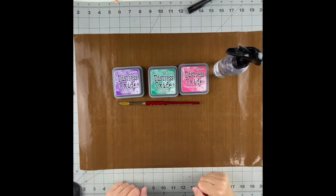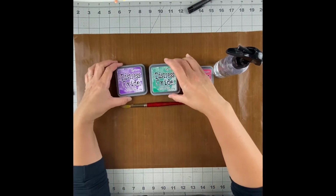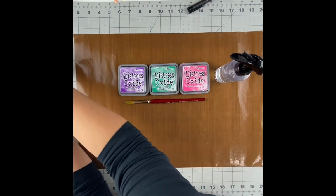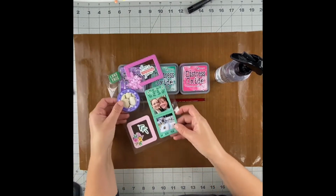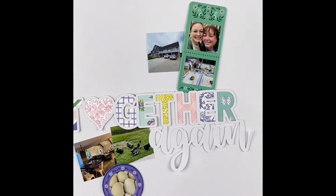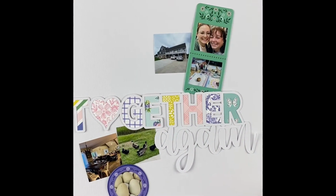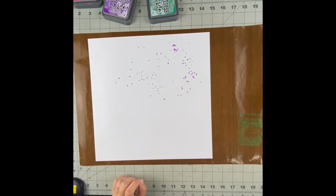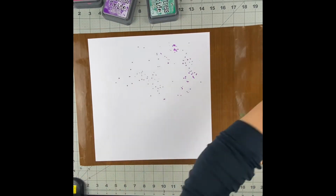So I've also decided to use my Distress Oxides here to create a little bit of a mixed media background, a couple splatters here and there. I matched it up with the collection. I don't have a wide range of Distress Oxides, so there may be something better, but that's what I have. And then I started laying out my pictures and title so I get a good sense of where I want to do the splatters. So in terms of the actual process, it's pretty easy.